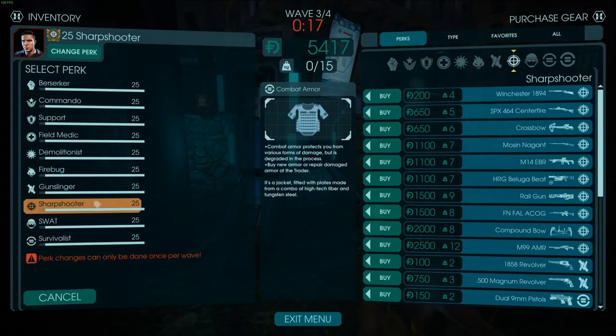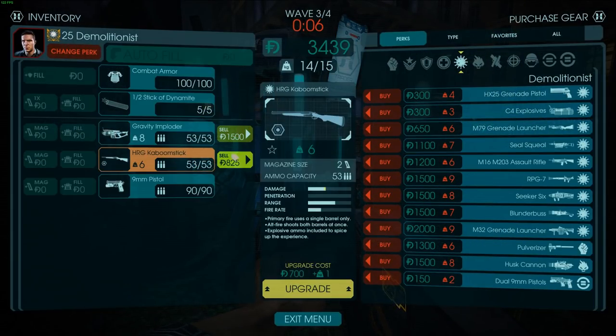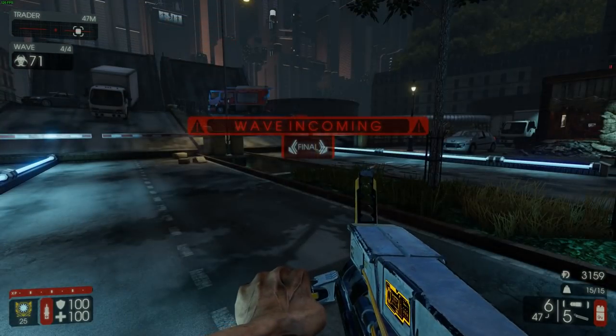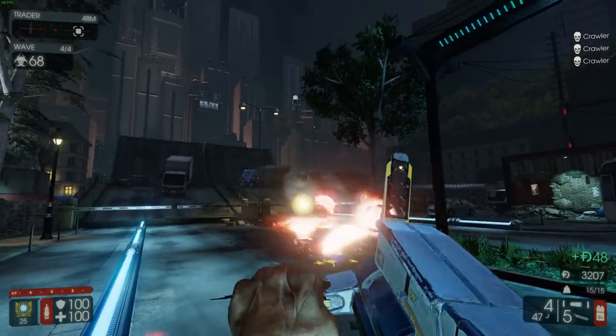Okay, I do want to go back to the demolitionist, because this weapon is satisfying to all hell. You can still pair it with the kaboom stick, so they can still have room for a medic pistol. But this thing combined with the kaboom stick, yep, recipe for openness.